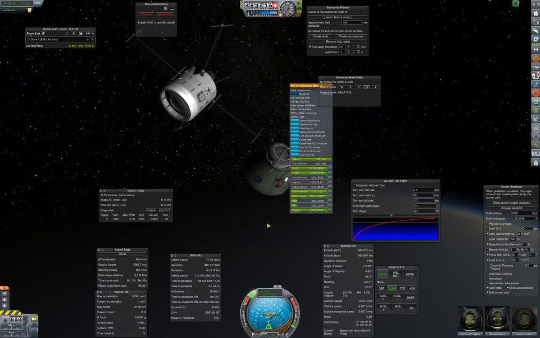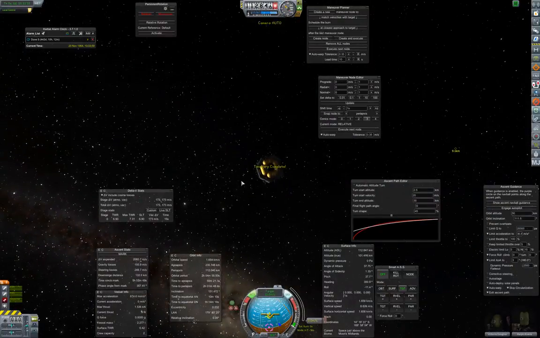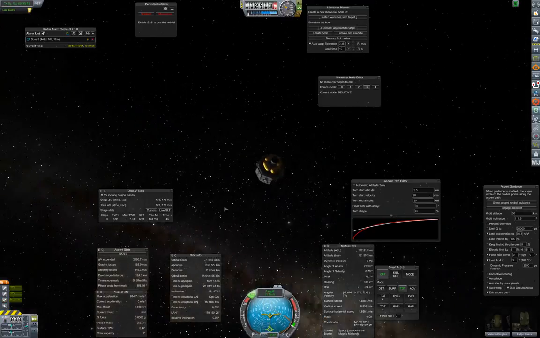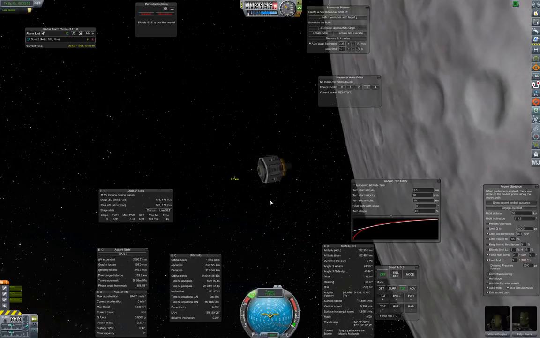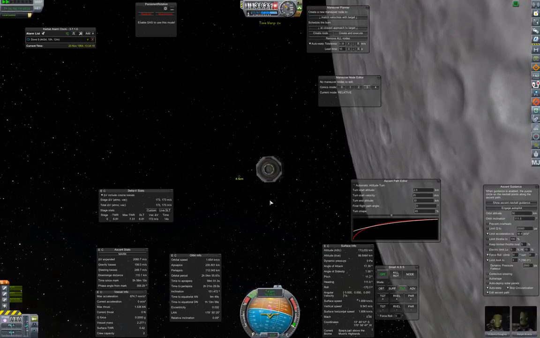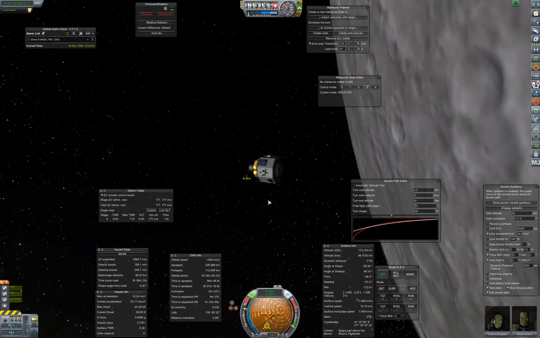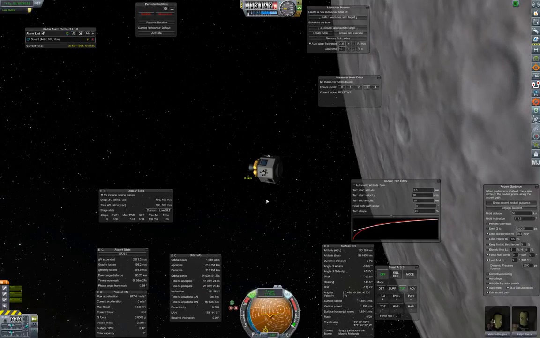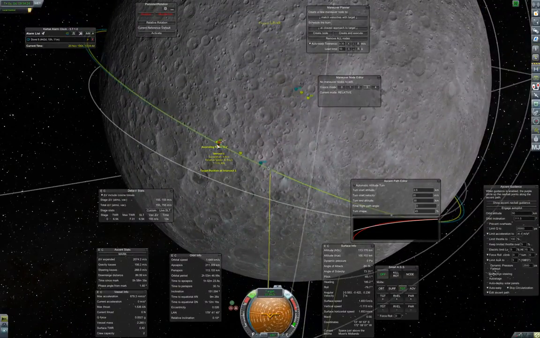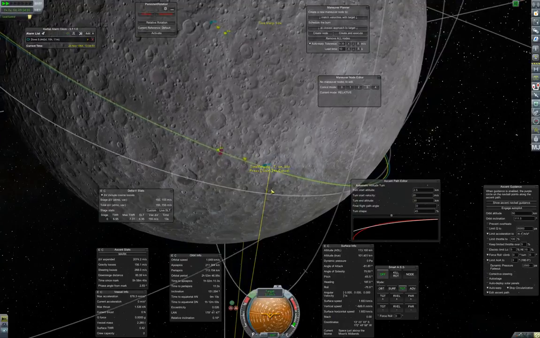Descent mode to on. It's 8 kilometers away. Four kilometers. All right. So let's warp to near that.